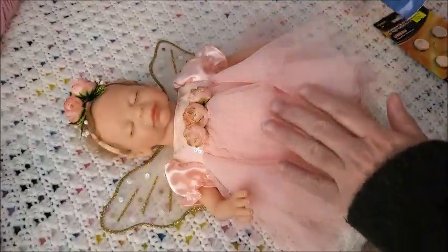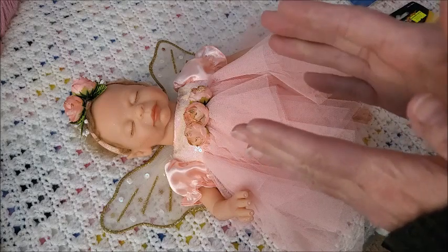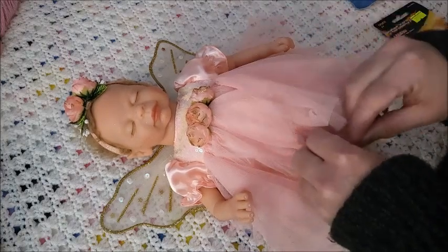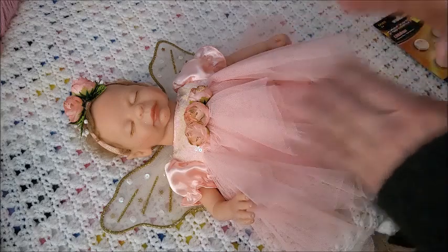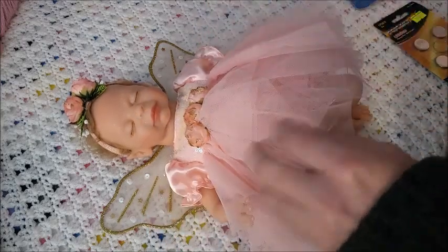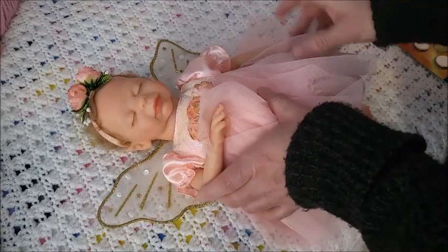I also want to see what she looks like without her dress on and everything. I have no idea. I've been so busy at work. I finally have some time to do a details video, and I can't wait to see what her dress looks like. So, before I take off all her clothes to see what she actually looks like, I want to see if the batteries work.